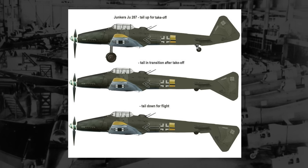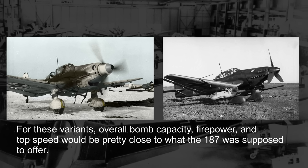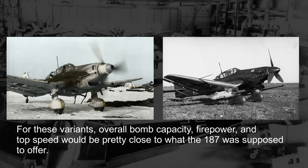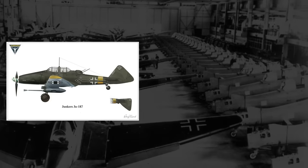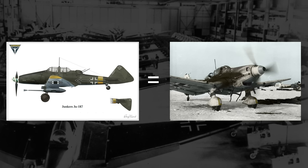There were two key reasons for the cancellation, one of which was the tail itself. Additionally, by that time, improvements to the Stuka through variants like the JU-87D and JU-87G would increase their performance to be on par with the expected performance of the 187. Plus, different variants of the BF-109 and FW-190 fighters had shown themselves to be relatively adept at dive bombing. Since the expected performance between the 187 and the Stuka wasn't expected to be all that different, and the Stuka was already tried and tested, it was decided there was no real reason to continue work on the 187, so it was cancelled.